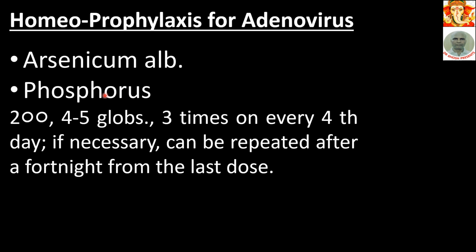In the case of phosphorus, phosphorus patients are lean and thin, very nervous patients. They are very intelligent, and they like cold drinks, ice cream, cold food very much. So you can also ask this question to differentiate. If it is not possible to differentiate, you can give anything. No trouble.